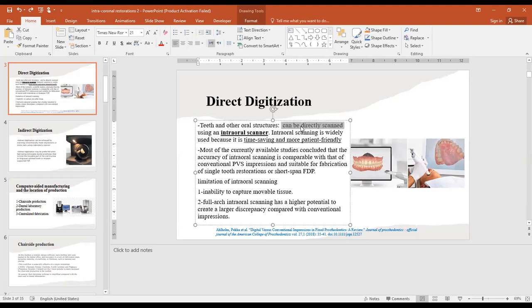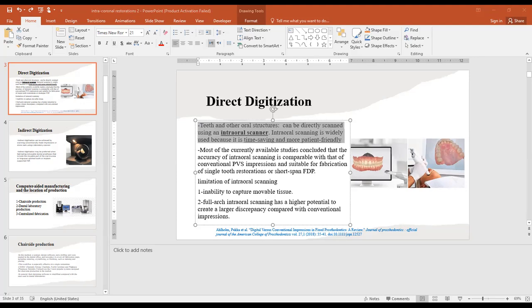Okay, what else can I do? So I'm going to remove this. I'm just going to say intraoral scanning is widely used on teeth and oral structures because it's time saving. What other option do I have? Okay, I'll take all of this. I'll go to ChatGPT, for example. You're not seeing my ChatGPT. I'm not going to show it to you. It's not that I don't want to, but I don't want to confuse the video. I'm just going to give you the sentence. What am I going to write? Okay, now I'm there. Summarize.